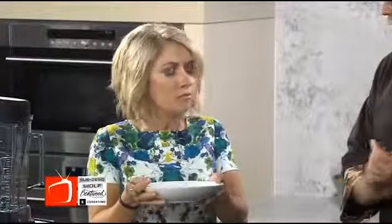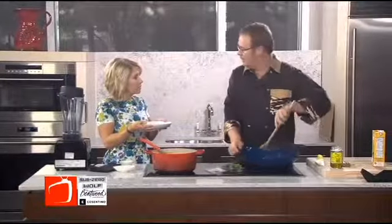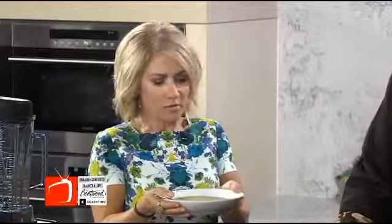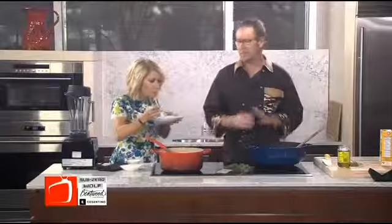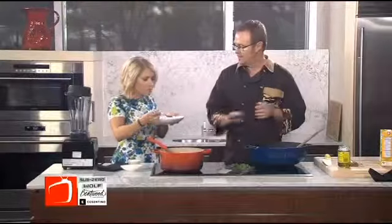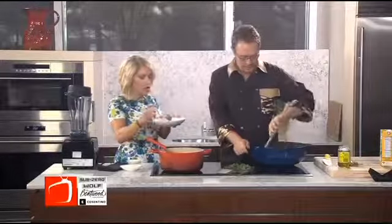Oh my gosh, beautiful — it's so bright! You can put a little Greek yogurt and a little lemon zest to brighten it up. I'm not a big green pea person, but I really love this. I could eat this whole bowl right now. I'm not a mint person as a rule, and I love mint in this soup. I can taste the thyme and the mint. Oh, everything is a great combination.